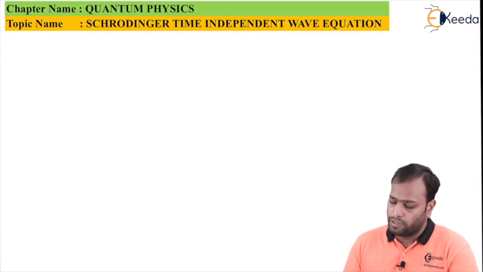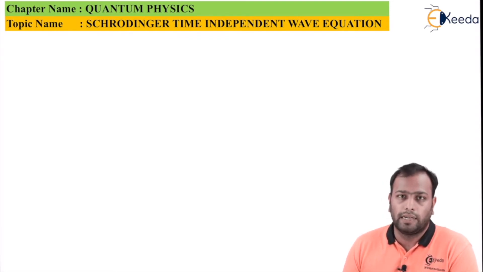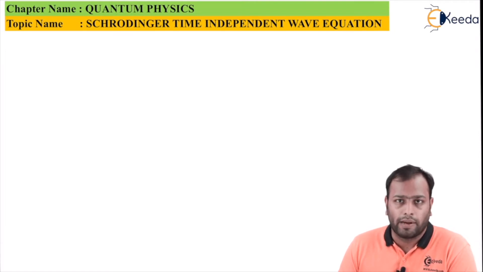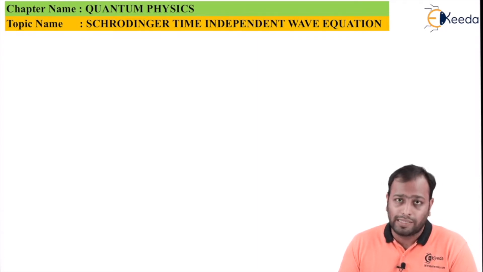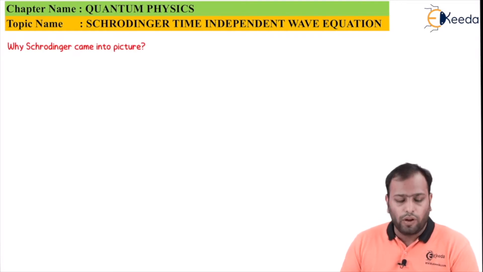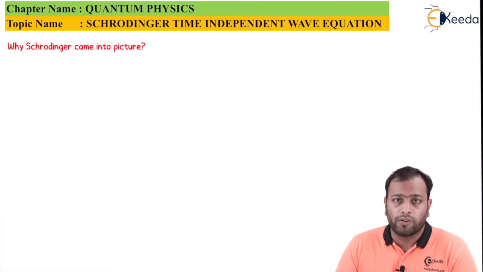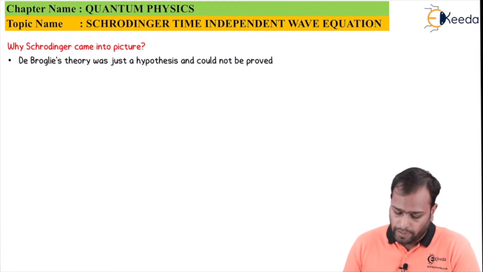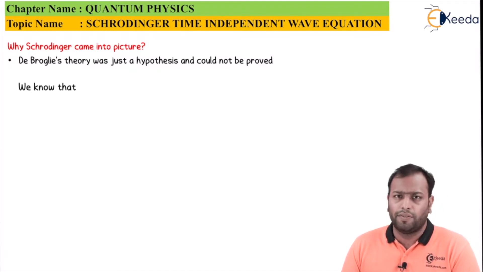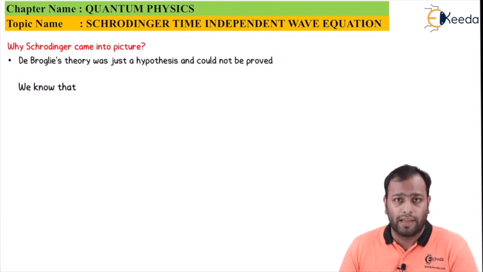As you know, Heisenberg's uncertainty principle used to say that an electron can be found but inside a wave packet. Where exactly the location of the electron would be is not known, but it is known that it would be found in the wave packet. Schrödinger's equation is just the derivation, or you can say the extension of the same. Schrödinger came into picture because it was just de Broglie's hypothesis — it was not proved mathematically. So de Broglie did not have a mathematical support for his hypothesis. Schrödinger extended de Broglie's hypothesis and derived it. Now let's start with the very basics, and do remember this is the most easiest derivation that I have ever found in the reference books.